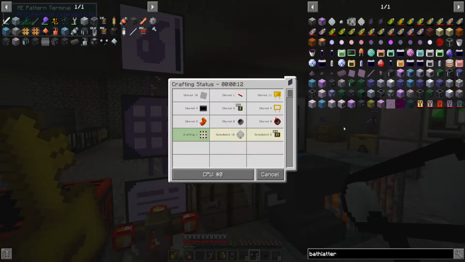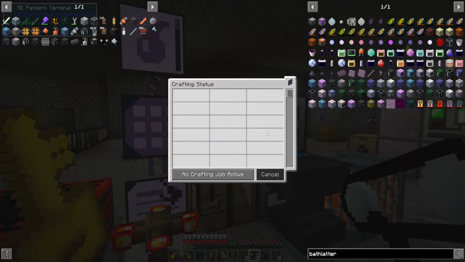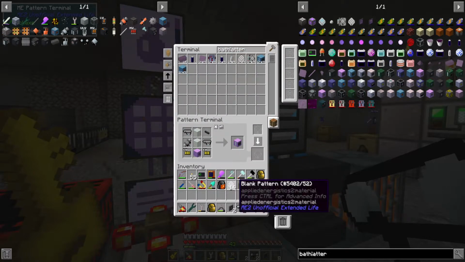So yeah, as far as the atomic reconstructor goes, like I mentioned before, we're basically going to be using a formation plane, two interfaces, an item collector, and it's essentially going to be like a subnetwork. Kind of. It is a subnetwork in that it is connected through power via quartz fiber. And I'll get more into that as we get there.